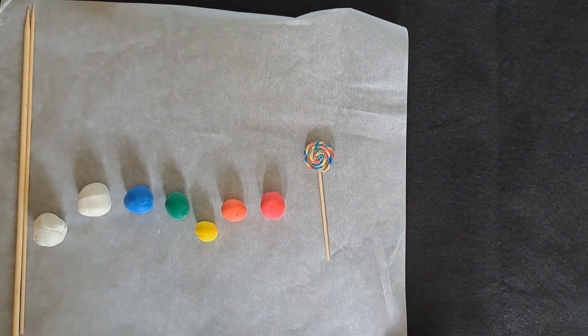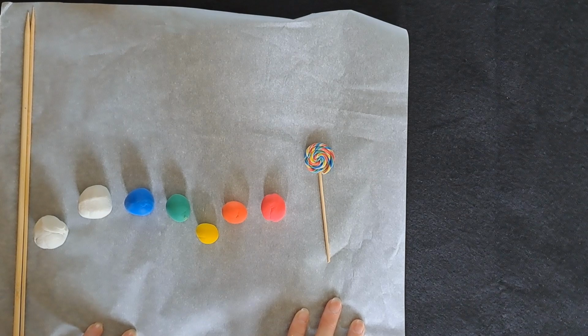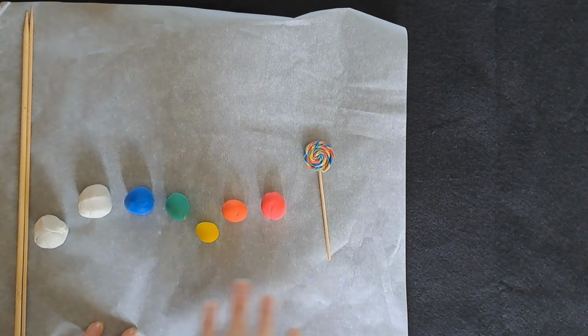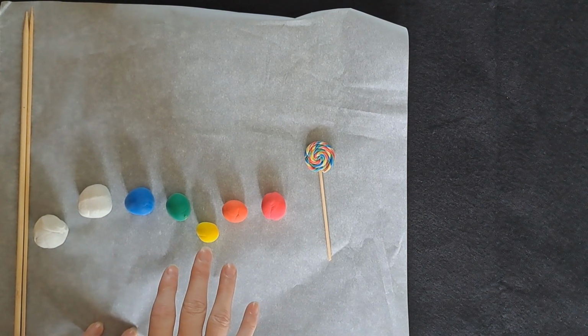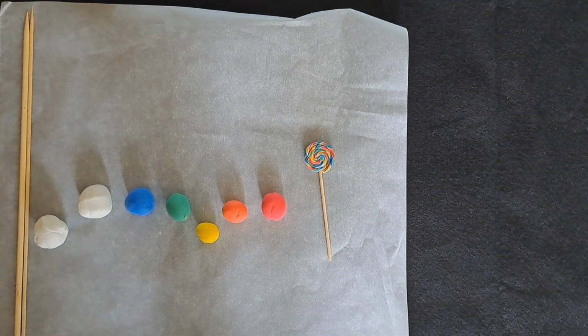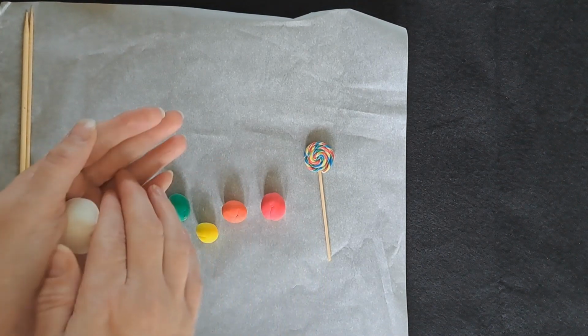So to get started, I always put down a piece of parchment paper because I don't know about you, but I have some four-legged family members and their hair likes to travel everywhere. So I want to have a clean surface because this will definitely pick up whoever's hair happens to be around or any other little bits of lint. So first of all, we're going to start with a piece of the white.